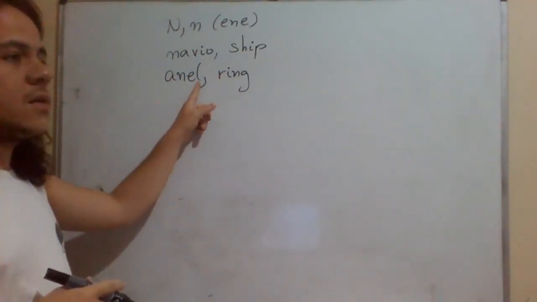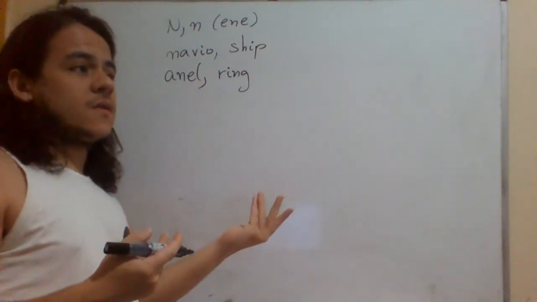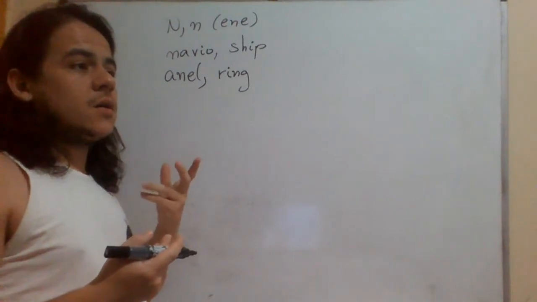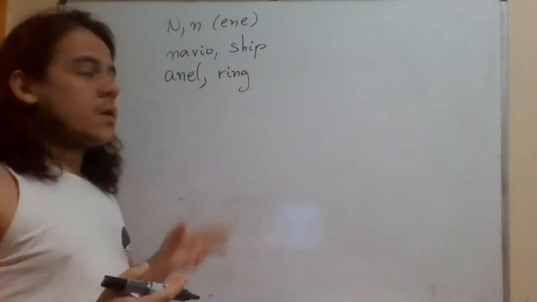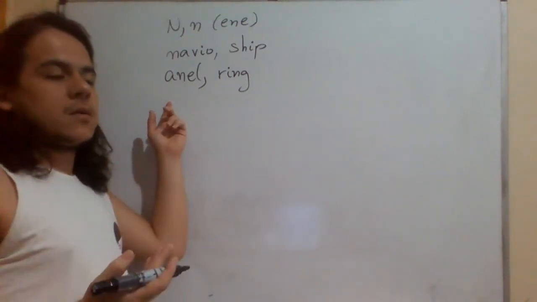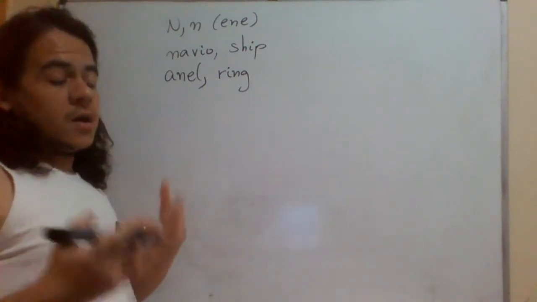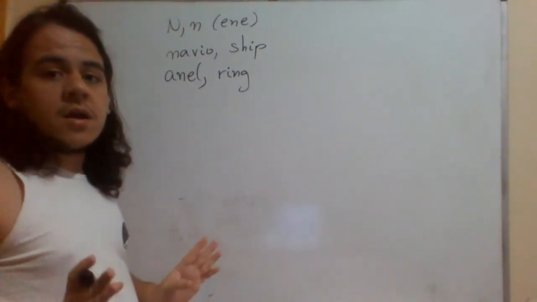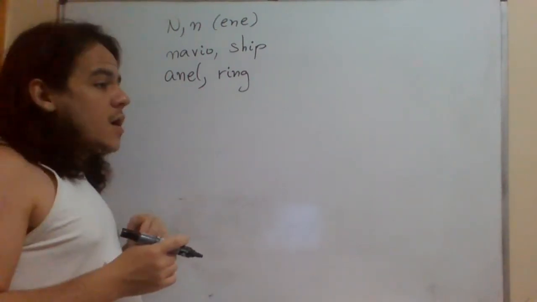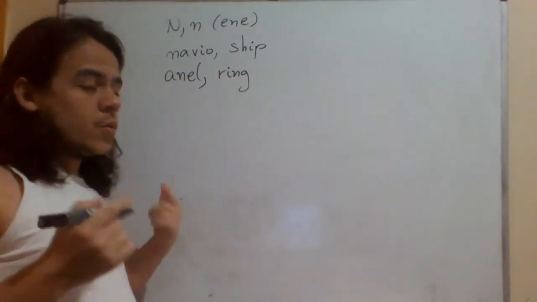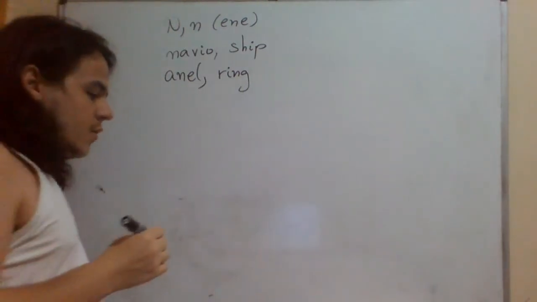And here it's important to notice letter L at the end of a syllable. We had the sound of U. Remember? Anel. You can say anel, no problem. It's not wrong, but it's not natural. Here in Rio de Janeiro, at least, it's not natural. We say anel. When letter N comes at the end of a syllable, it will have the nasal sound, the famous nasal sound.